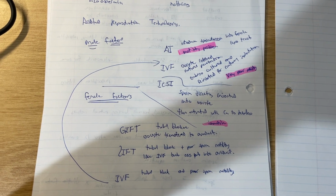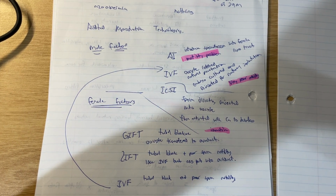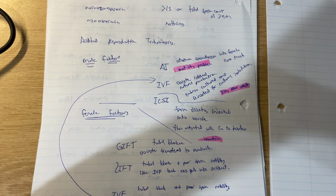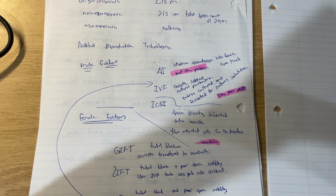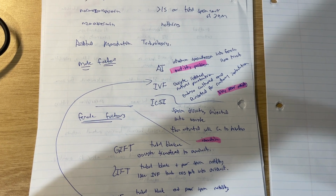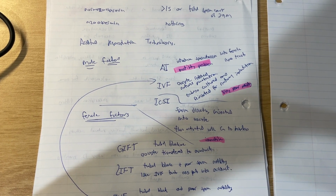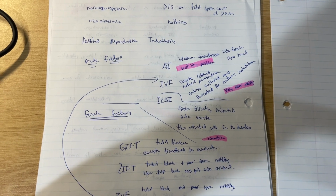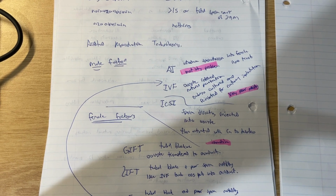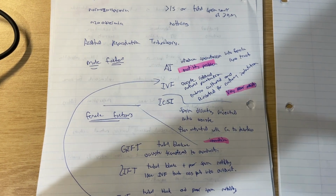So for GIFT, essentially the oocyte is transferred to the oviduct. It's just transferred into the duct. Nothing else is being done there. So in GIFT, usually there is no problem with motility of the sperm. Versus for ZIFT, we have some poor sperm motility and we also have a tubal block. So again, this is going to be like IVF. Notice IVF was oocyte retrieved, natural penetration, embryo cultured, and then reinserted for natural implantation. However, instead of implanting it into the uterus, for ZIFT we're putting it back into the oviduct.